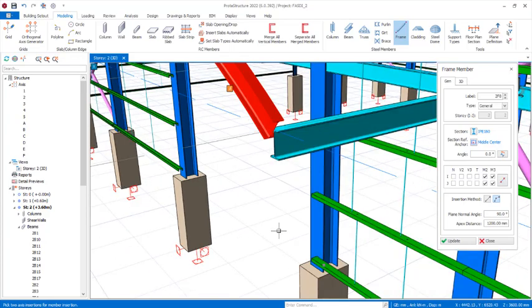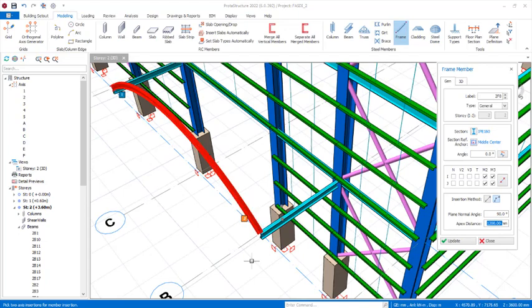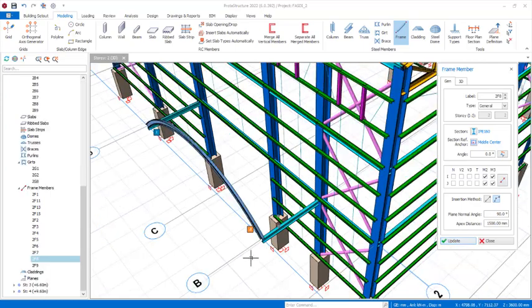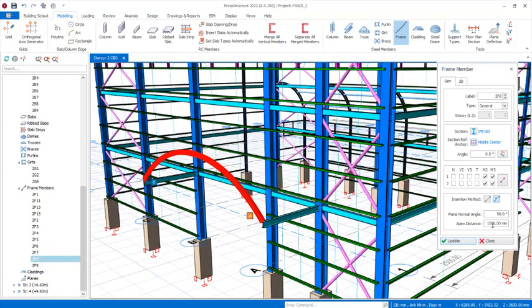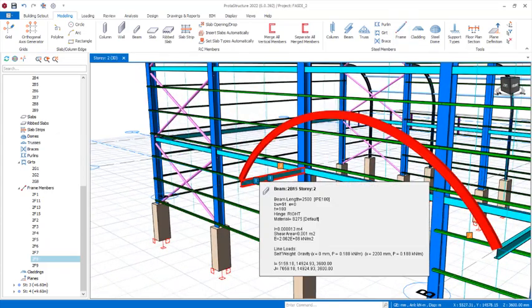Since the radius is not too deep, what I'm going to do is increase this from 1200 to 1500, just like this. Click on the update to have it increased. If you want to increase it more than that, you can make it 2000 millimeters radius. Click on the update to have it. I think this is nice now. Okay, so we are going to be supporting this with pin support.